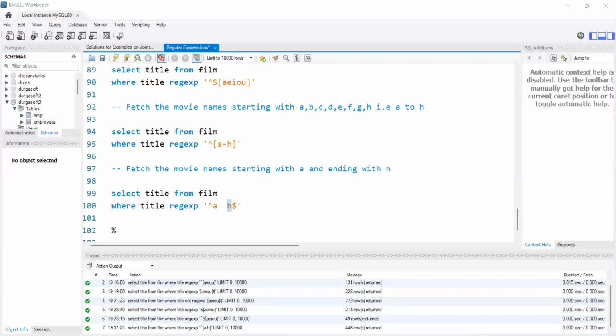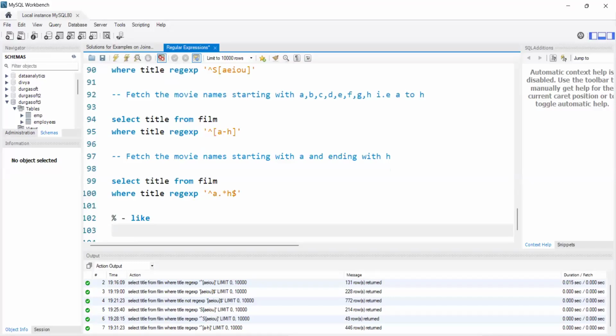To indicate that in regular expressions, we will use dot star. In the LIKE operator we use percent, and in regular expressions I will use dot star. If I use dot star, it indicates any number of characters. So I'm saying now it is starting with A, it can have any number of characters in between, but it should end with H.